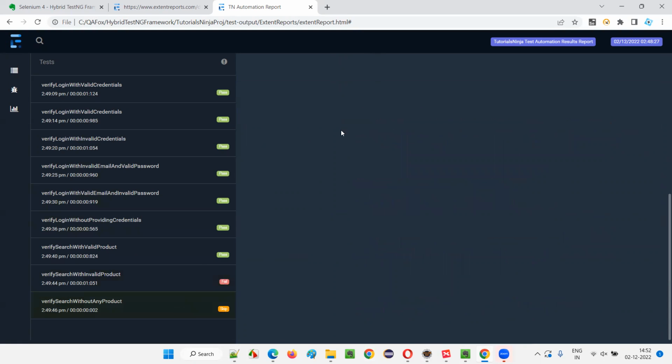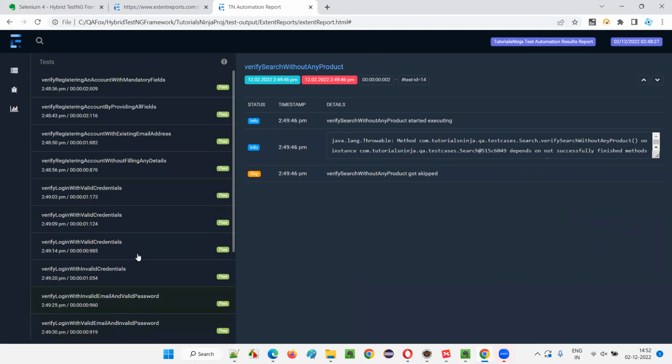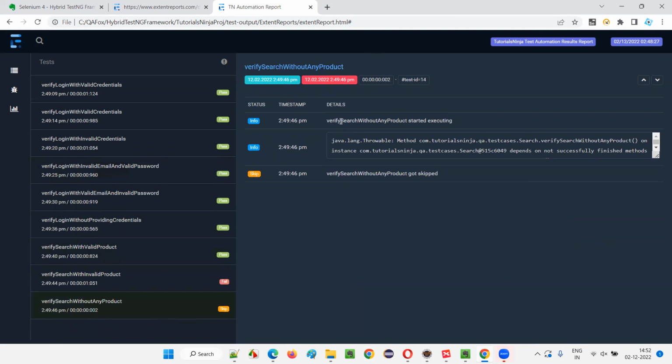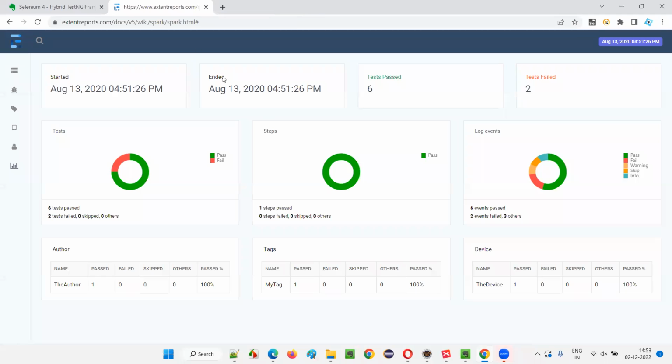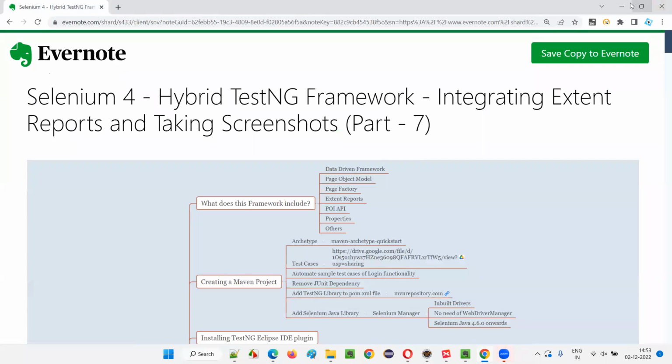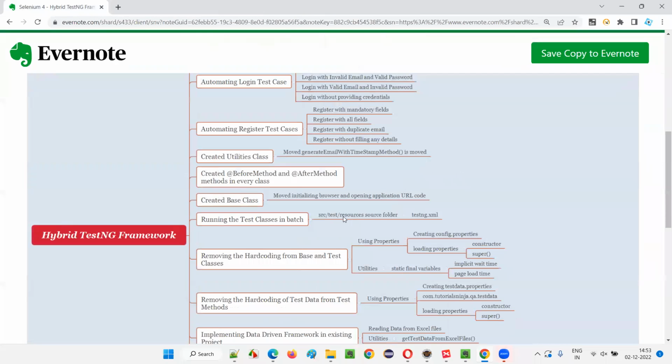And skip, what's there in the skip? Just give me a second. I've scrolled down. For the skip, you see, we are getting the info log, started executing, and it got skipped. You see, the test is marked as skip. And here we got the throwable details. Fine. So far, so good. We can do a lot of other stuff, guys. For now, this much is enough for this session, guys.